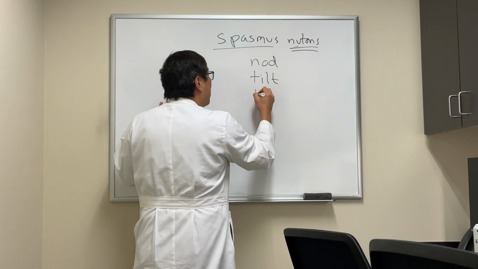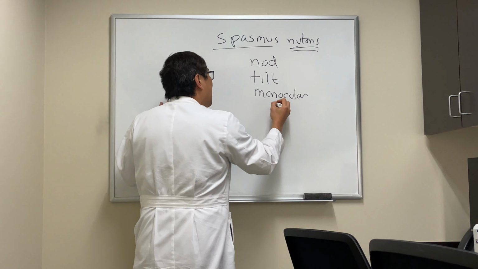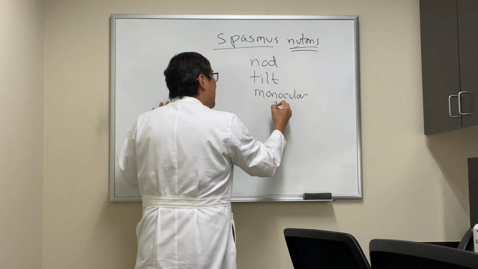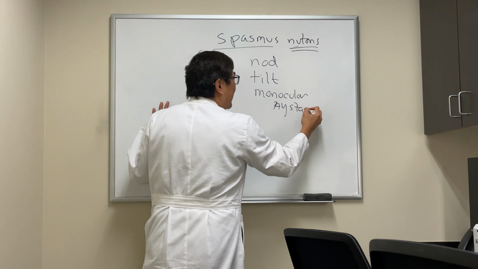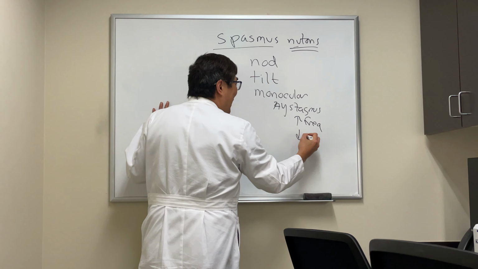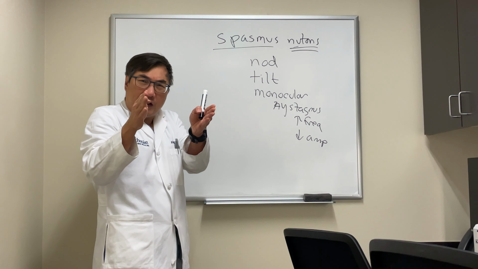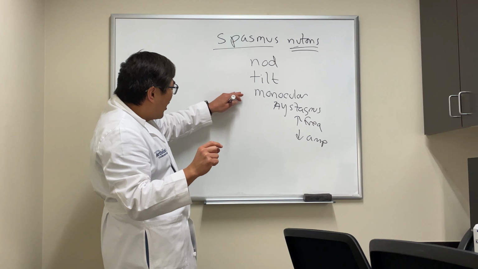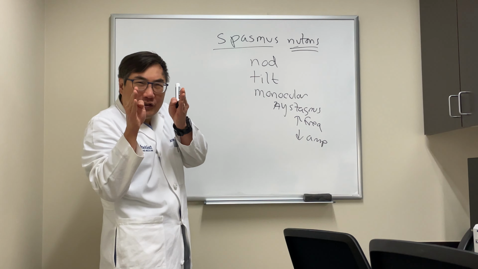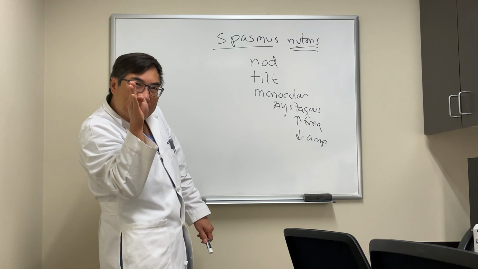And then we've got a monocular or bilateral but asymmetric nystagmus. And that nystagmus is very high frequency and usually small amplitude. So it looks like a shimmer because it's very fast but very small. And it's often only in one eye, or if it's in both eyes, it's very asymmetric. So you've got to look at the light reflex and see that little movement.